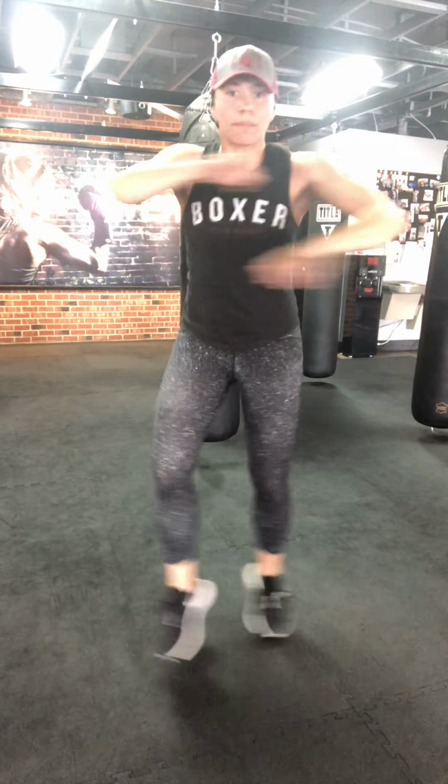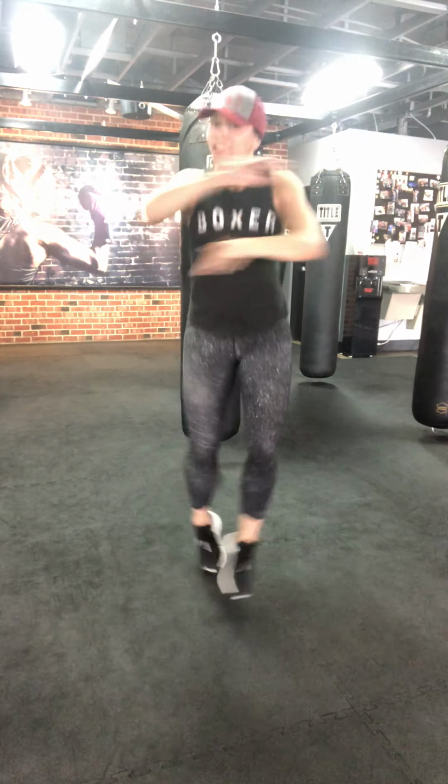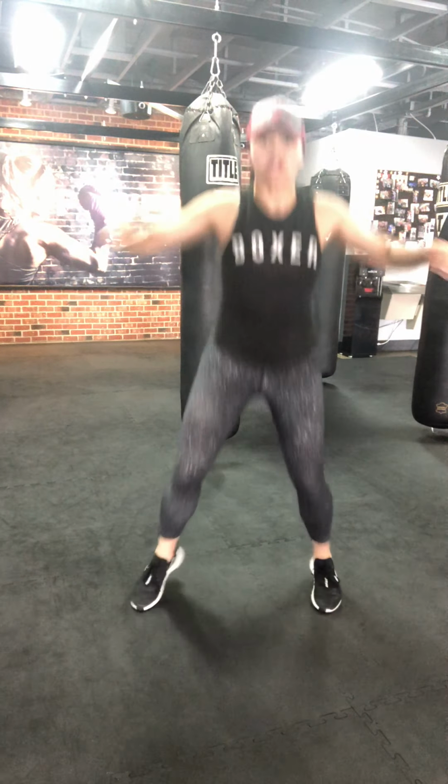3, 2, 1, crossover jacks. Just like a jumping jack. Hands, let's hug tight. Let's have a bend at our elbows on both of those phases. Hey, soft on the feet. You're landing a little heavy. Slow it down a little bit. Control that landing.